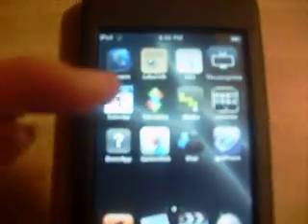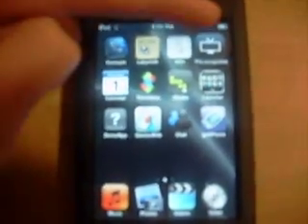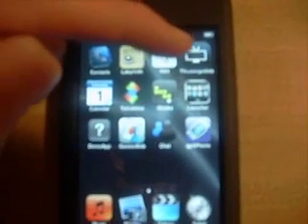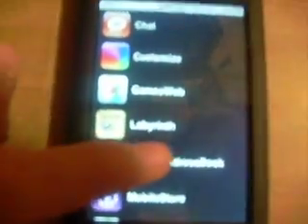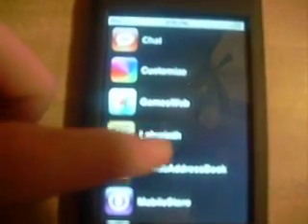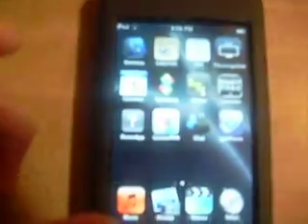I have AIM. I have Snake — the regular game Snake, but it's kind of Apple-modified. TV listings, like, just show me my TV shows and what's up next episode. This launches all these apps in a specific order — it just shows you all the apps that I have on my iPod Touch. You can scroll through them.